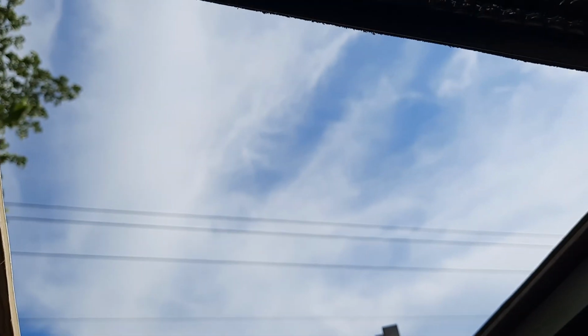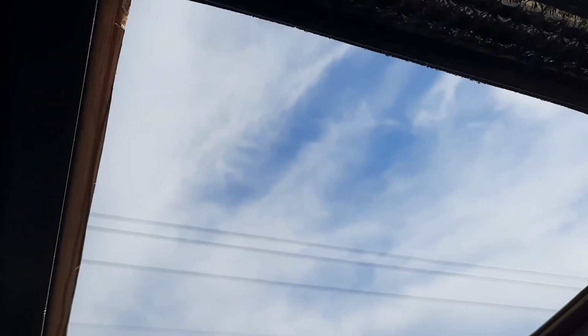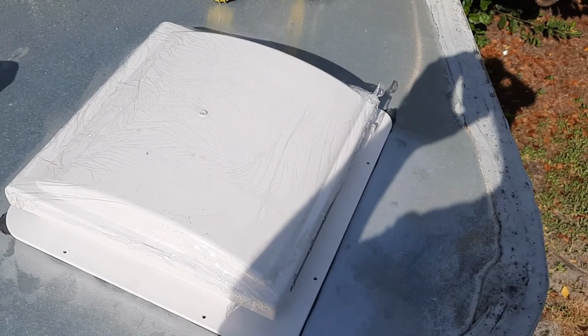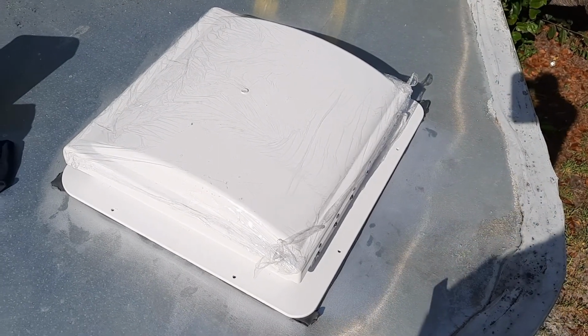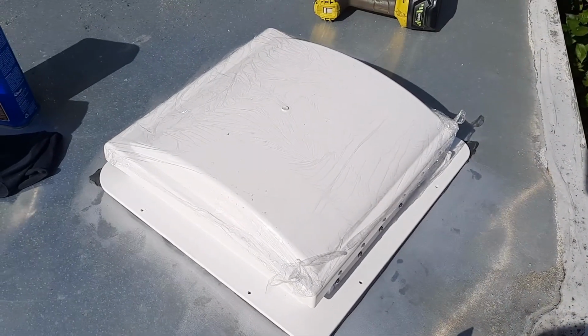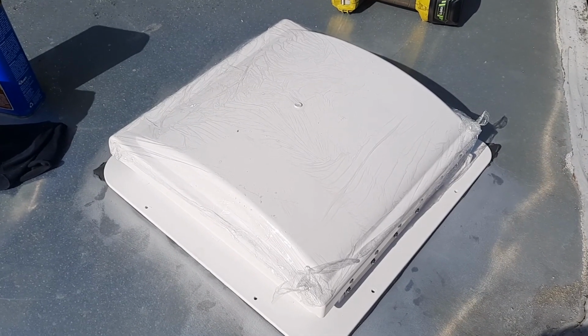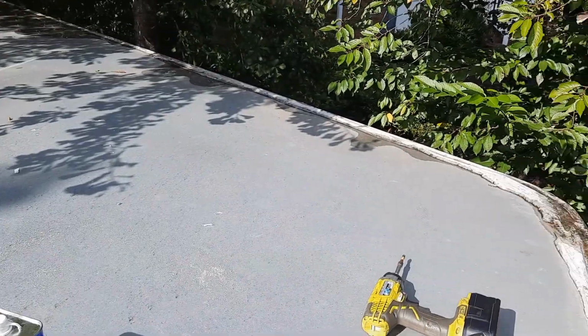All right, back on the top. I'm going to sand all around the edges, clean it with some alcohol, and get the fan up there. Stick with me. Fits like a glove with a little bit of room for expansion of the metal. And I'm going to be coming back and putting some Tropicool on here after I fix these edges.